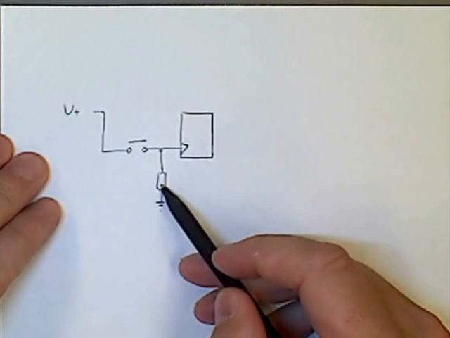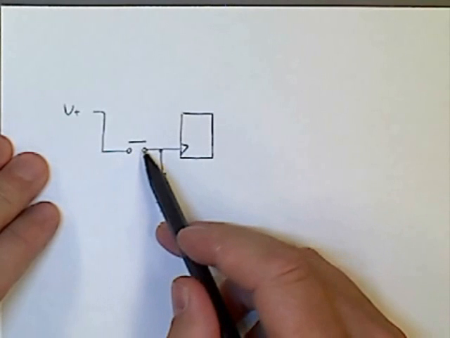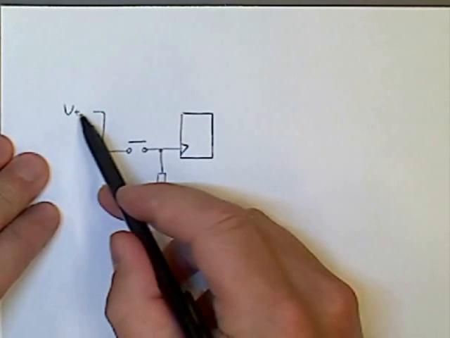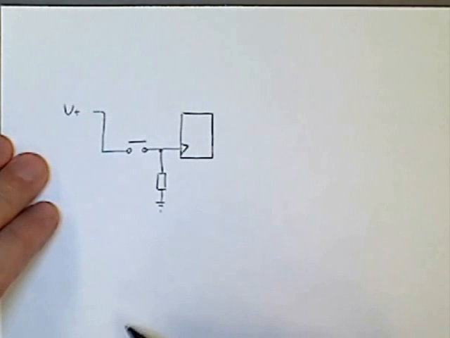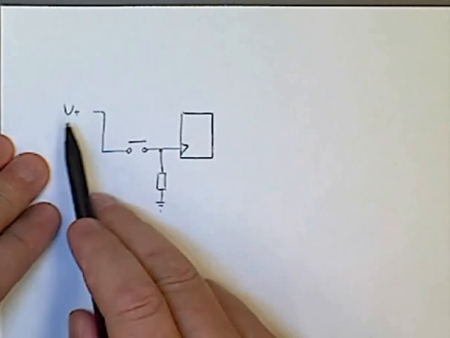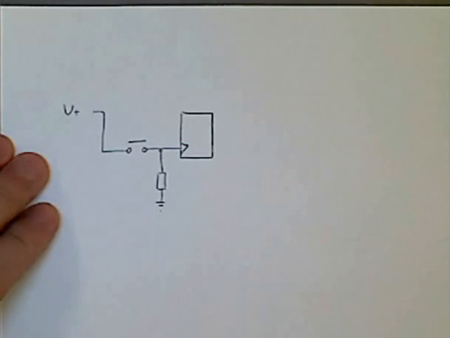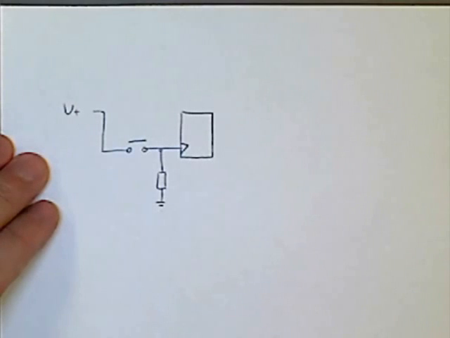Now I can't just use a piece of wire because if you think about what's happening when I close this switch, I'm going to be connecting the positive supply directly to ground, which will cause a short circuit and most likely just cause the voltage on the battery to drop to next to nothing, which will power down the entire circuit if it doesn't damage the switch or the battery in the meantime.